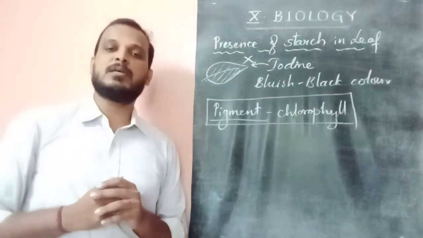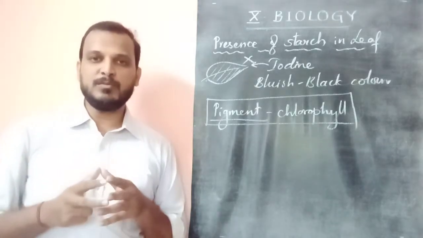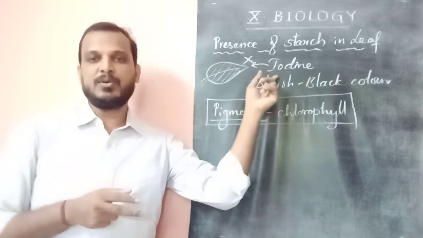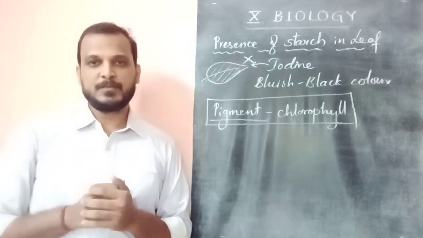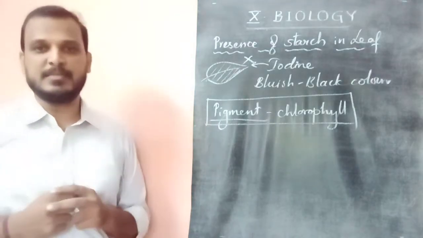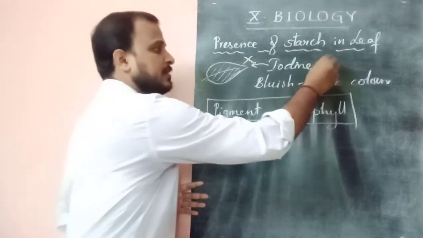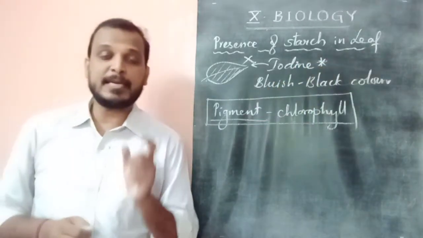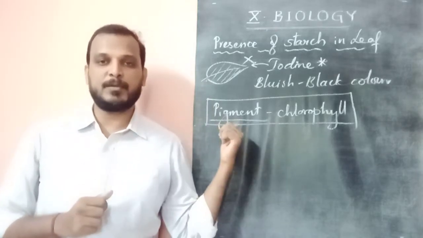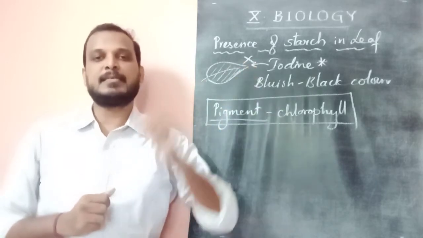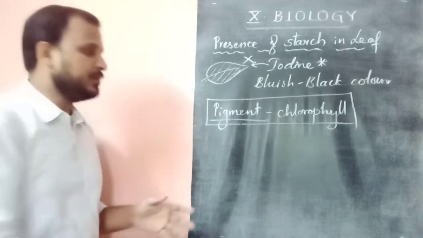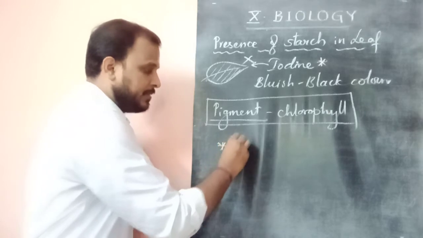So how do we remove this chlorophyll now? We want to remove chlorophyll, the interfering agent in the middle, to test with iodine whether starch is there or not. To remove chlorophyll, we need one more chemical. We need two main chemicals in this experiment. The first chemical is iodine to test the presence of starch, but iodine cannot test it directly because a barrier is there, the chlorophyll pigment. Now if we remove this, iodine can test directly whether the starch is present or not. To remove this chlorophyll, we need to use one more chemical called methylated spirit.